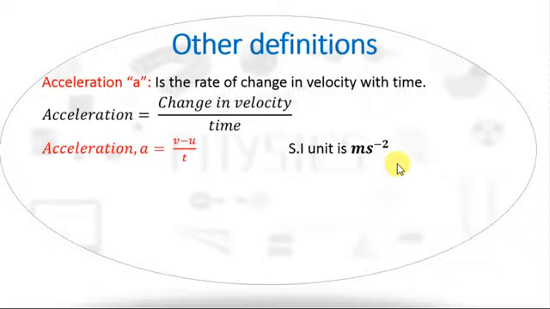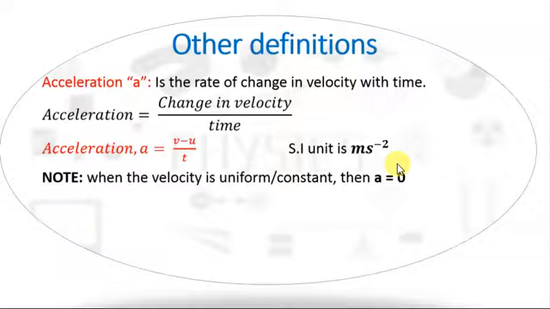Now, you should take a note that, remember we said we have uniform velocity. Velocity is not changing. It means the speed I'm moving with initially is the same speed I'm moving with at the final point. So if I say final minus initial, and they are all the same, my answer will be 0. v minus u will be 0 if v is equal to u. So at that point, acceleration is 0. Every time you meet a scenario where the velocity or the speed is considered to be constant, don't forget that the acceleration will be 0.